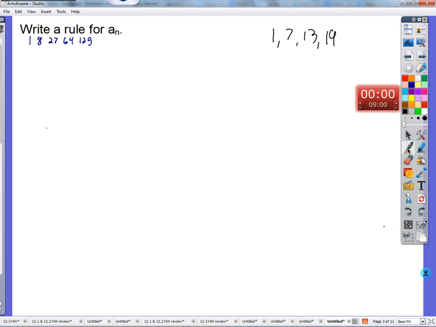And you might notice on your packet or on your review that I wrote, rule means a formula, not math. So when we say rule, we mean a formula. We talked about that last time as well, when we went over the review. So we don't want a pattern, and finding a pattern for this sequence is probably even harder than finding a formula anyway. What are we adding? What are we multiplying by? I don't know, it's hard to tell.